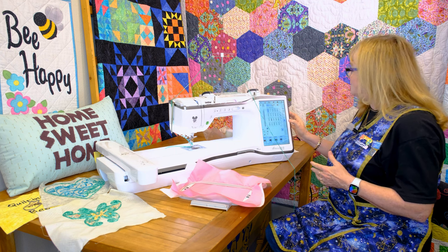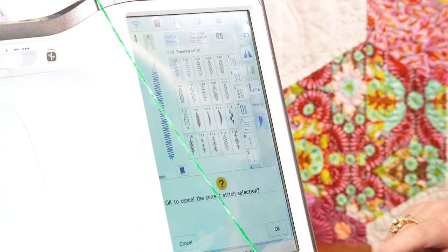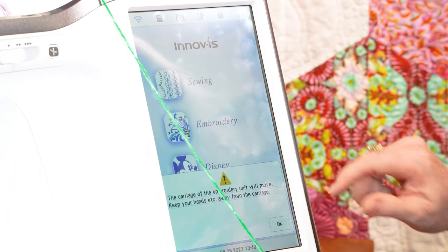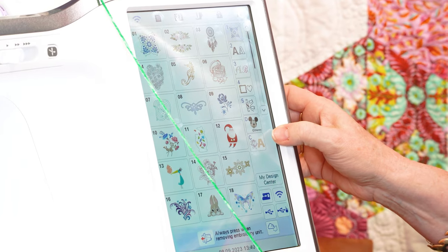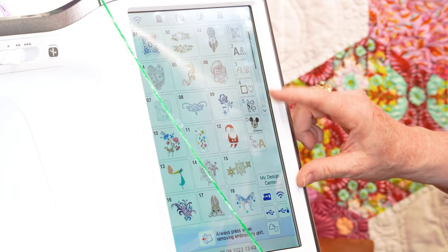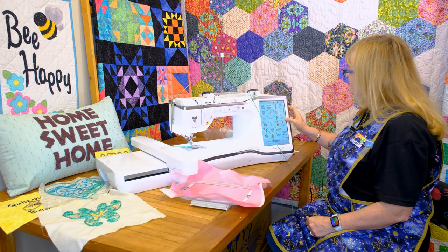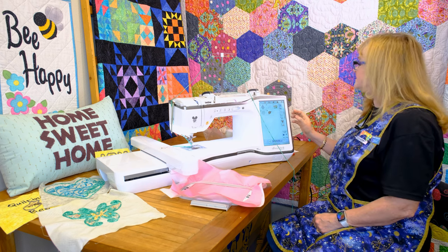What they've also added for the embroidery, they've added some couching stitches. So if we go into embroidery, we have this new category that is the couching stitches. You can see it's a C. They have added some more categories of designs in these stitches. There are actually 23 categories of decorative stitches in here, so they have added some new ones.